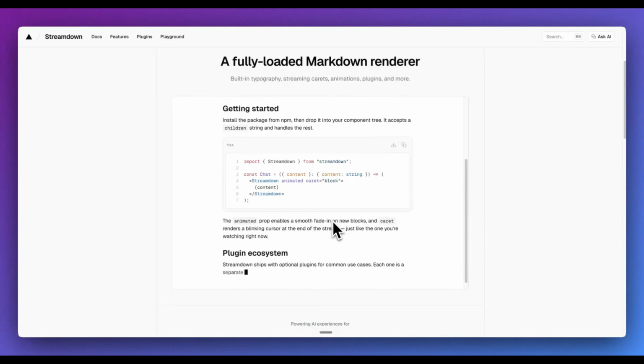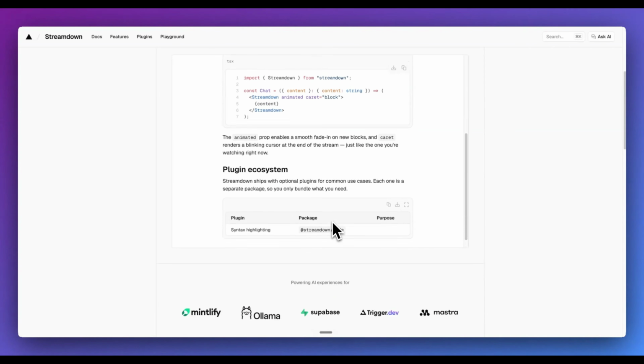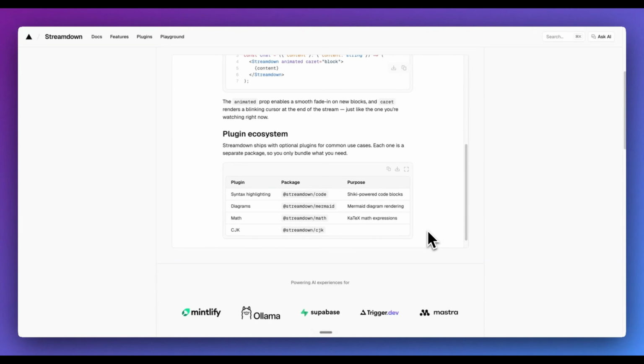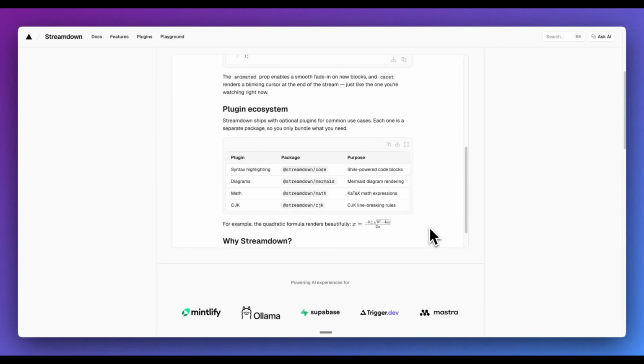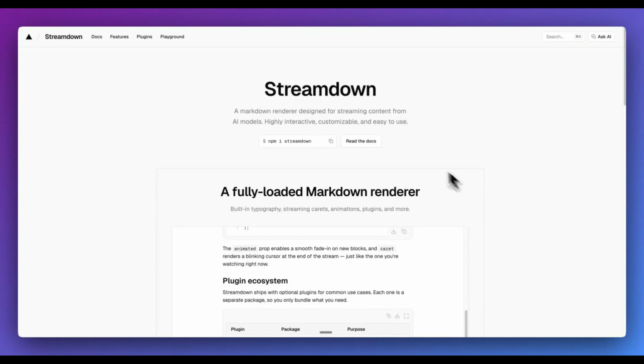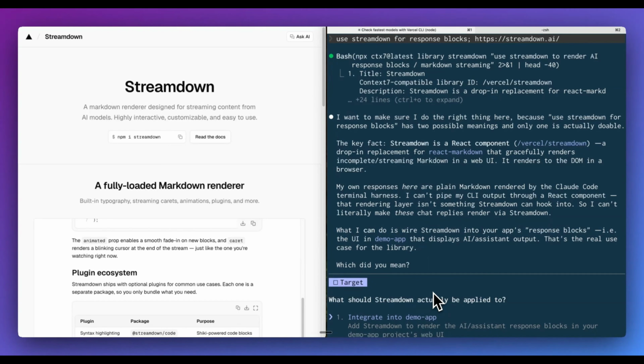If you want coding blocks, or latex blocks, headings, tables, all of the different core pieces that could come up within a chat application, Streamdown is a really easy way to leverage this. Instead of going through and looking for the documentation, just to demonstrate how you can leverage some of the coding tools that are out there, you can simply say use Streamdown and point to the URL, if you have certain tools like Context 7 or Firecrawl installed. I'm simply going to say use Streamdown for the response block.